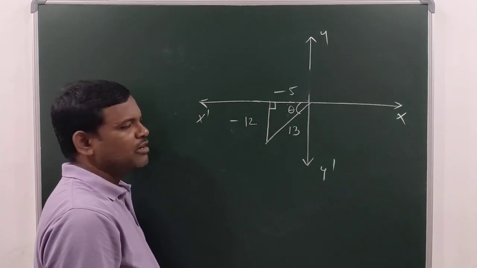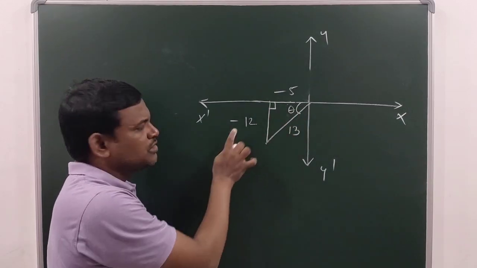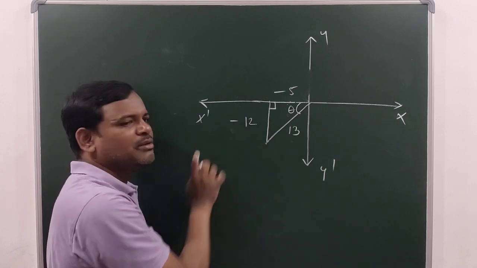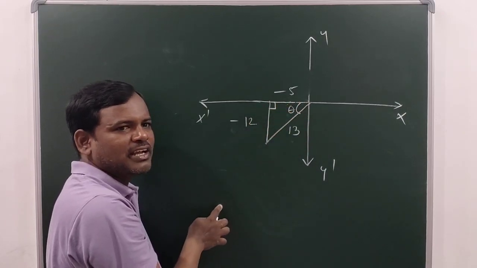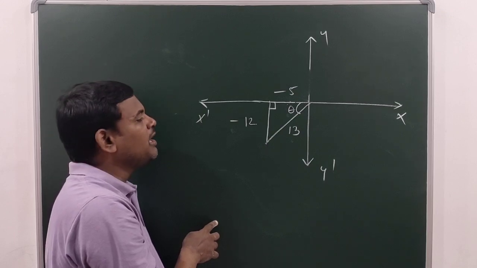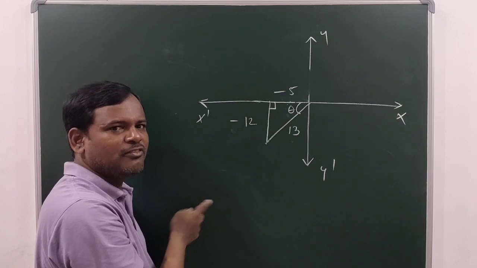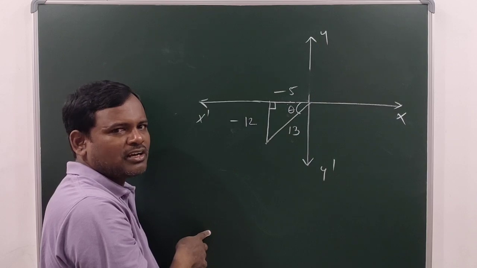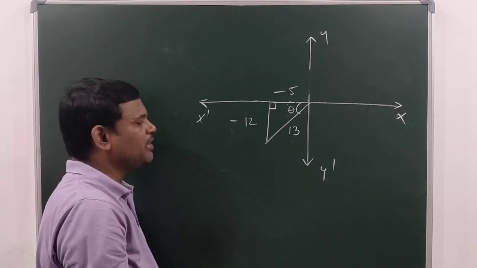Right. Now define all of them. Sin theta is opposite by hypotenuse, so -12 by 13, negative. Sin negative, and whose reciprocal? 13 by -12, negative. And cos is -5 by -13, negative. Whose reciprocal, secant, also negative. And let us go to the tan. This by this, negative negative cancel, 12 by 5, positive will come. And cot also, this by this, positive. So what you are observing here, tan and cot are positive, remaining all are negative.